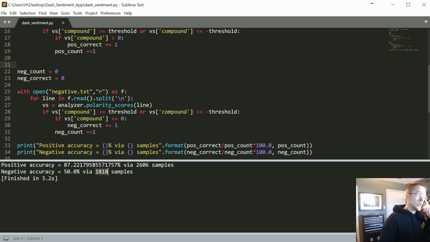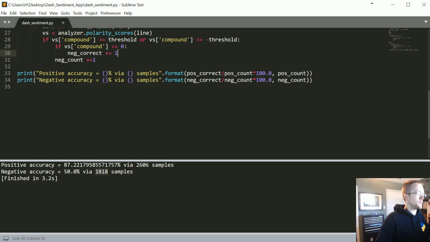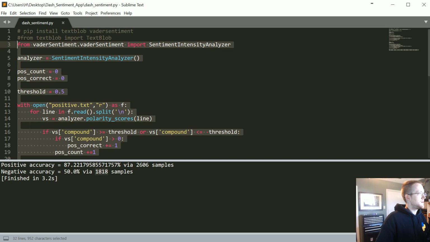So that's not good. So now what I want to try is, what if we just ignore compound and instead we work with requiring, let's say for negative sentiment, we want to have more negative than positive, but then we also don't want much positive, if any. So what I'm going to do is copy over a script that does basically that. Again, all this is in the text-based version. I'm just running through the methodology I use to go through these two. So paste that one in.